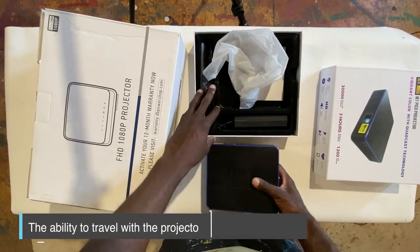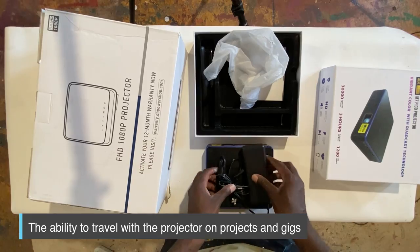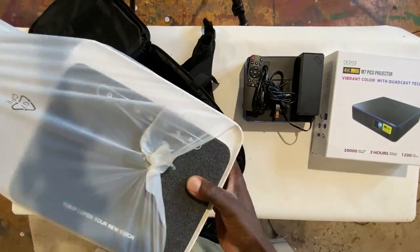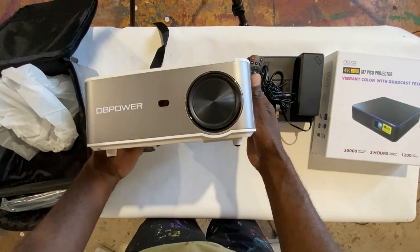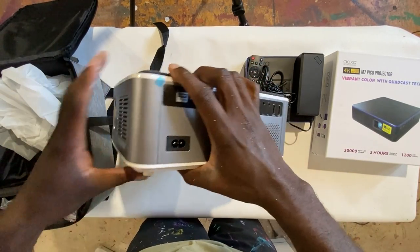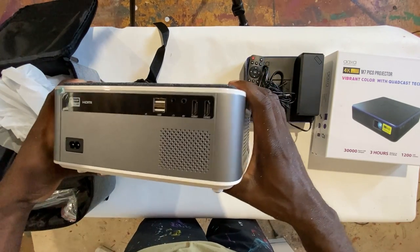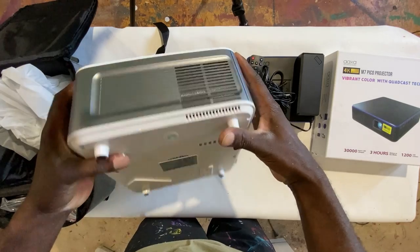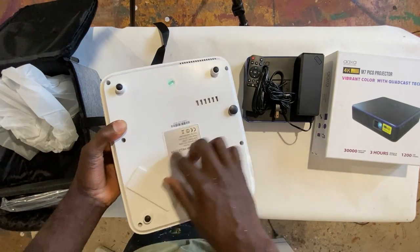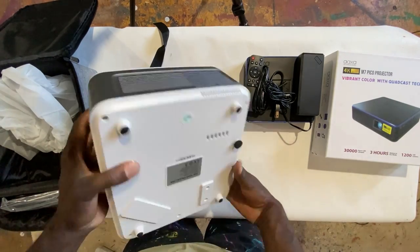The other characteristic I was looking for is mobility or portability - I wanted to make sure I'm able to travel with it and it's easy to carry around. Looking at this video, you can see the difference in size. This DB Powers projector actually comes with a bookbag, so it's kind of too big for me. I noticed that right off the bat, and it doesn't have a tripod plate at all, so you have to put it on a table or set it on the floor.